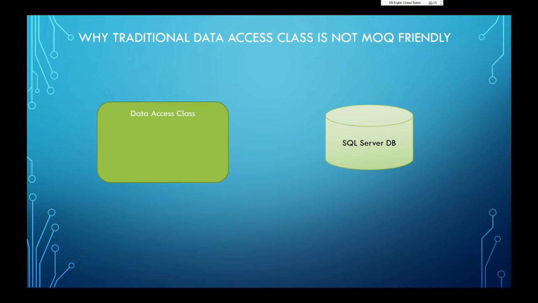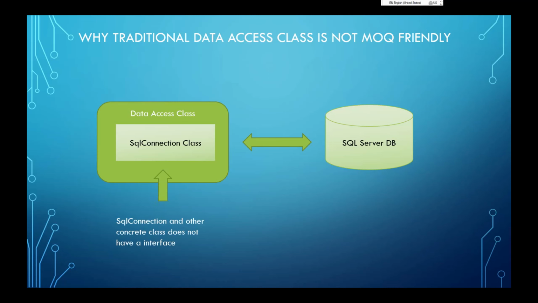And normally we use the concrete implementation of the connection object, for example, SQL connection, to implement the data access class. This form does not allow us to create a mock of the class that depends on the existence of an interface. The interface allows us to create a fake object to implement the mock. Let's see this situation in code.